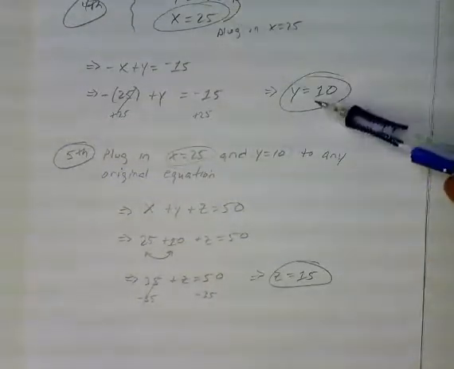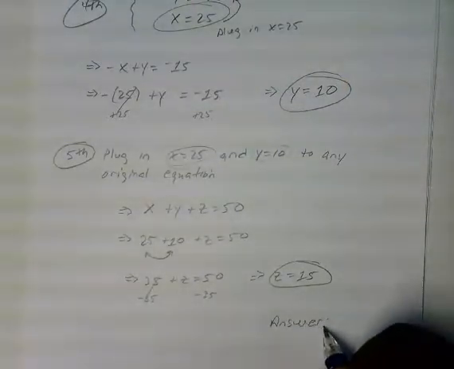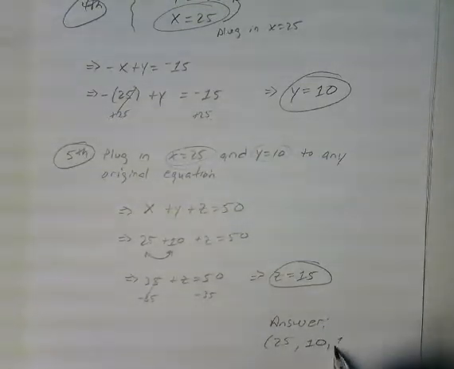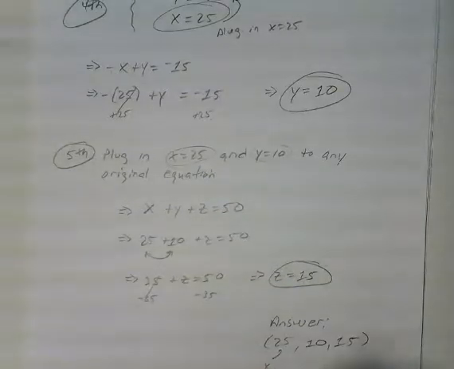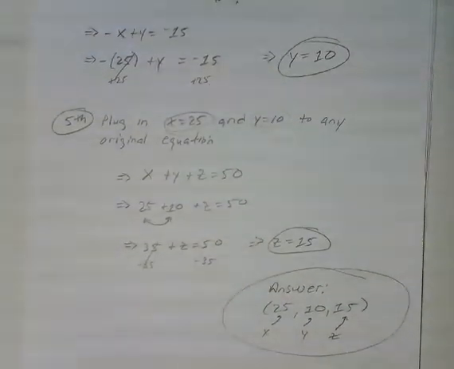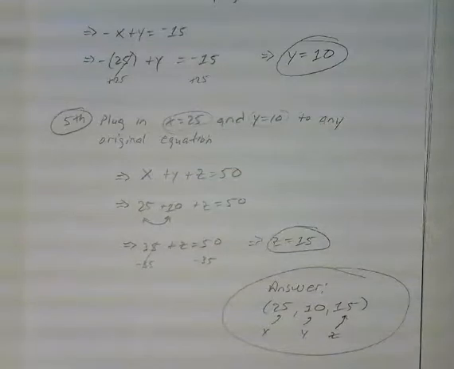Okay, so we have our x, our y, and our z, but if you have to write it as an ordered pair, we have 25, 10, 15, or your x, your y, and your z. So move that up a little bit. There we go. Okay, so that is it. Your answers have all been set. Hopefully the steps made sense. If not, go back, replay the video, answer the questions by yourself, see if you can answer them.